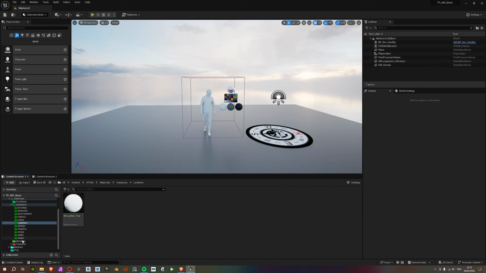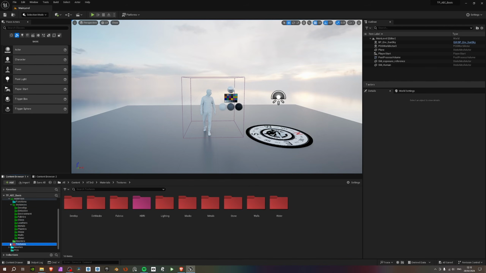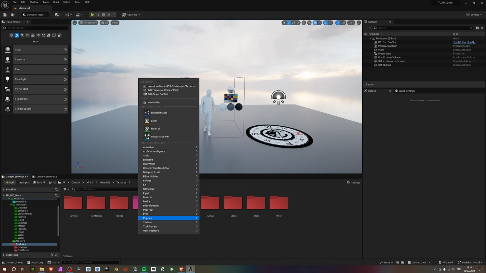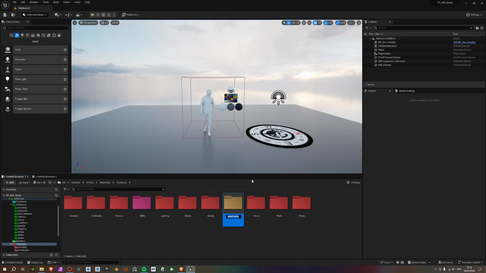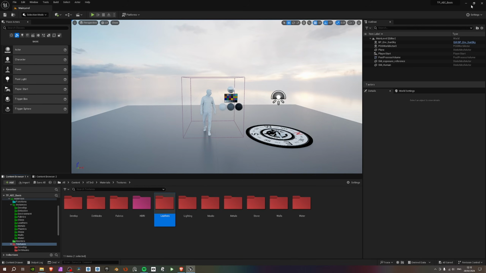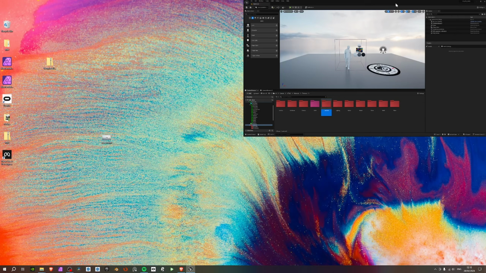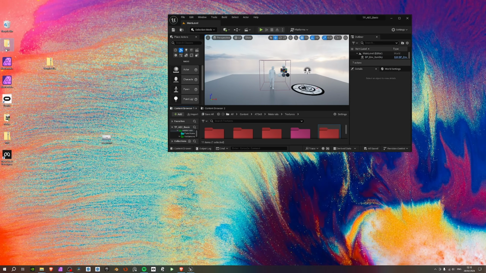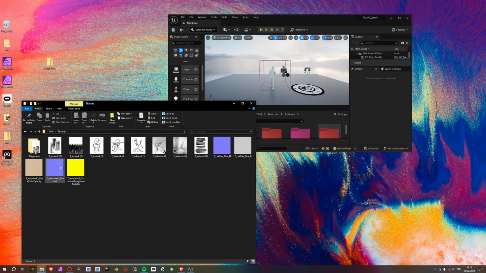And we're going to need some textures. So if you go here, let's create another folder called leathers and set the color to red. If you remember, there is a leather in our textures here.